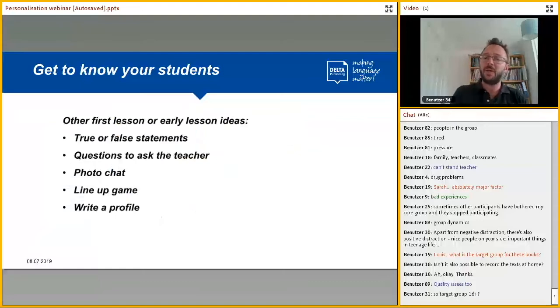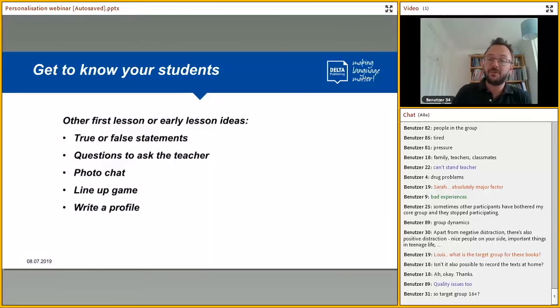But you can also go in with ideas not from on the page. The sort of classic true or false statements where you write 4 sentences about yourself, 1's false, 3 that are true. People have to ask questions to work out which one is false. I often find personally, if you're willing to open up, students are more willing to open up. And so one thing you could do once you've been through the grammar is get students to produce half a dozen questions or however many questions to ask the teacher, add them to the board, deal with any grammatical issues, and then you personally can answer them.